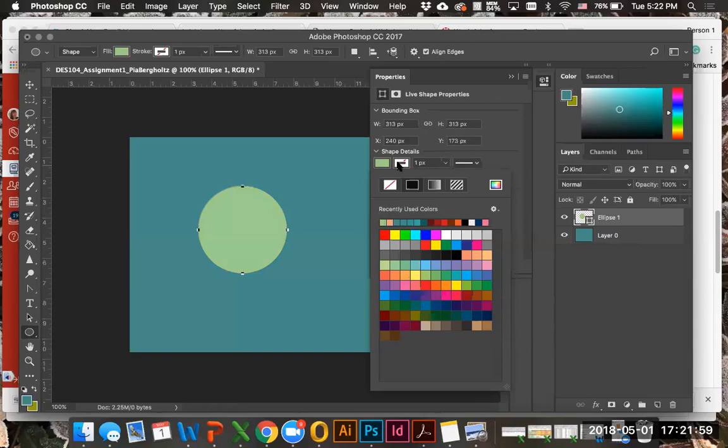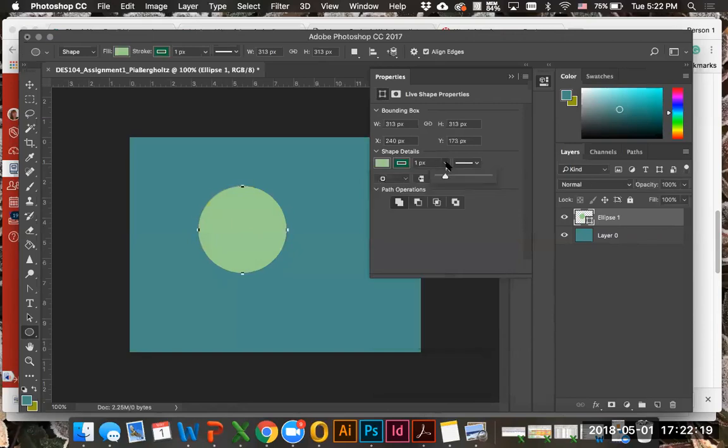Okay, and if you want to add a stroke to it, you can. So you can add, you know, a stroke color to that. Oh, I'm sorry, it was this color I had. We have to have the stroke selected. And then I can do a different stroke color, and I can change the width of that stroke with my little scaling tool right here. You'll see it'll get fatter and skinnier.